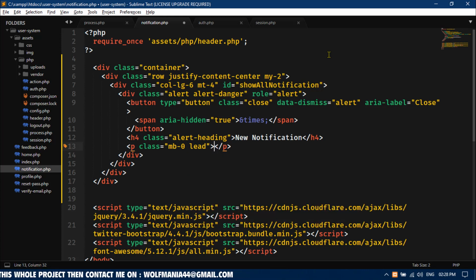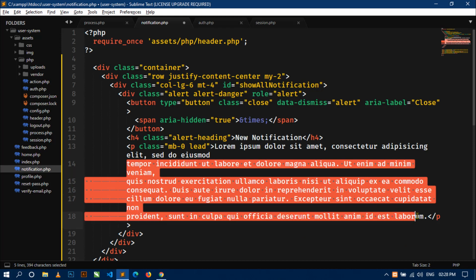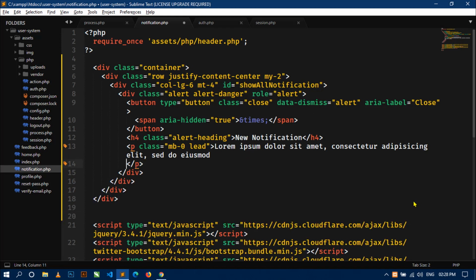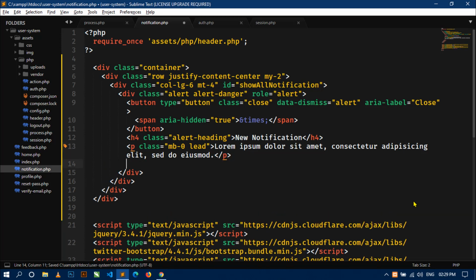and here I will display the notification message. For now I will use some static message, so just keep this message short. Now next I will design a horizontal line just below this message.